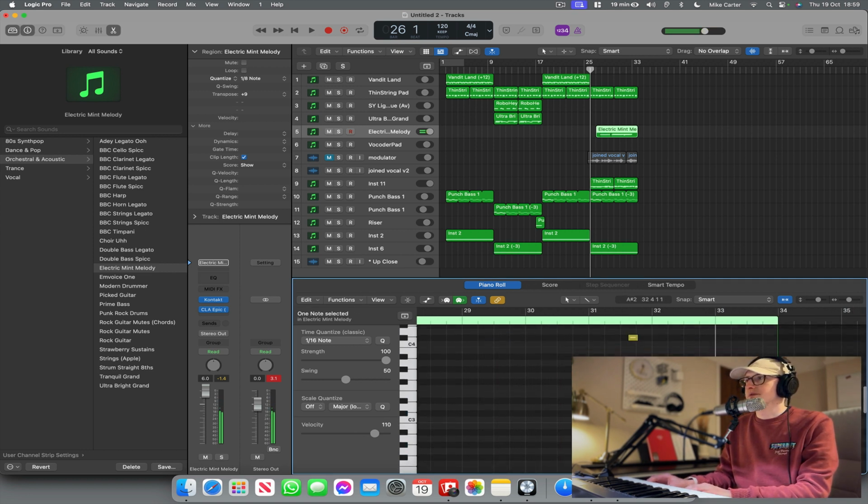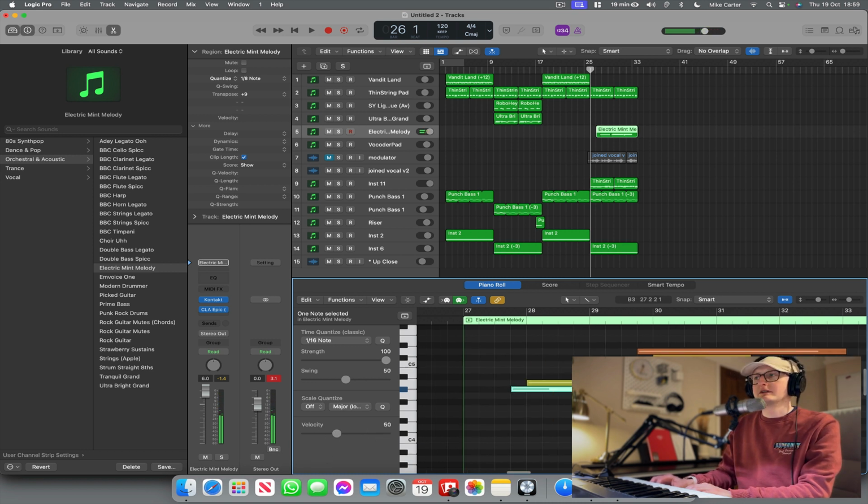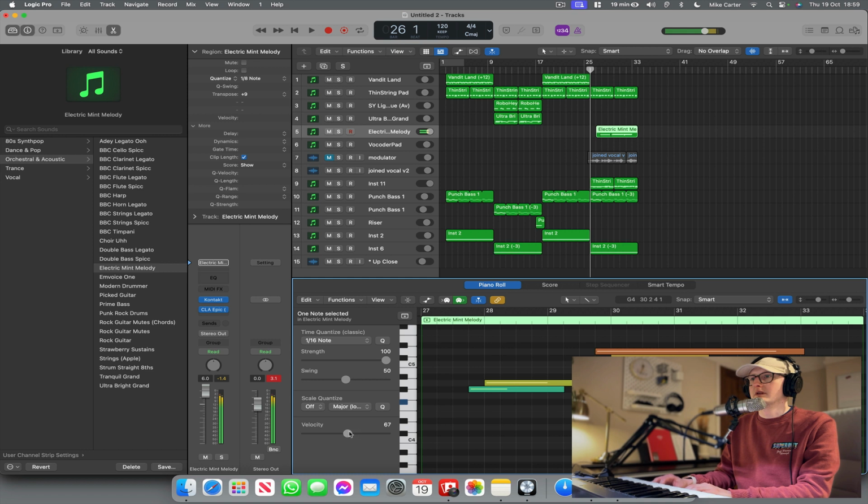Get rid of those notes there. Just going to turn down the velocity, it's a bit too bright. And there.